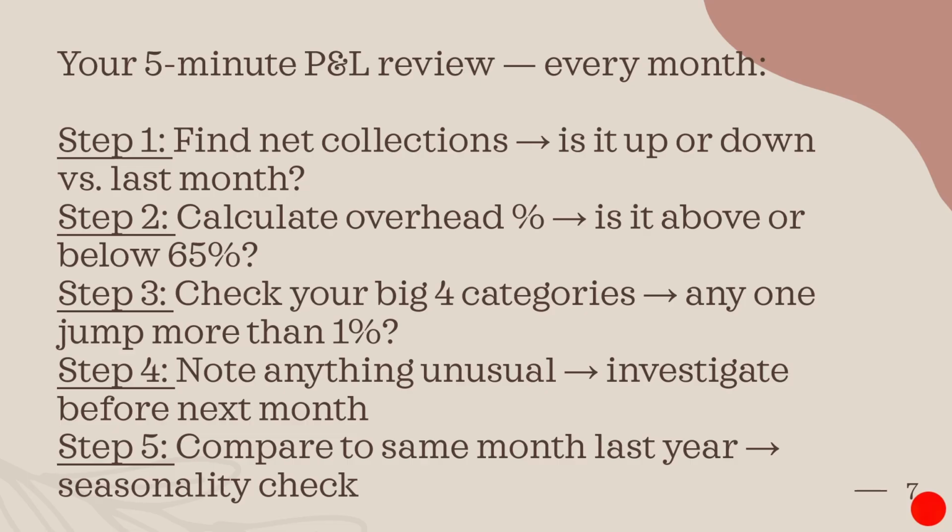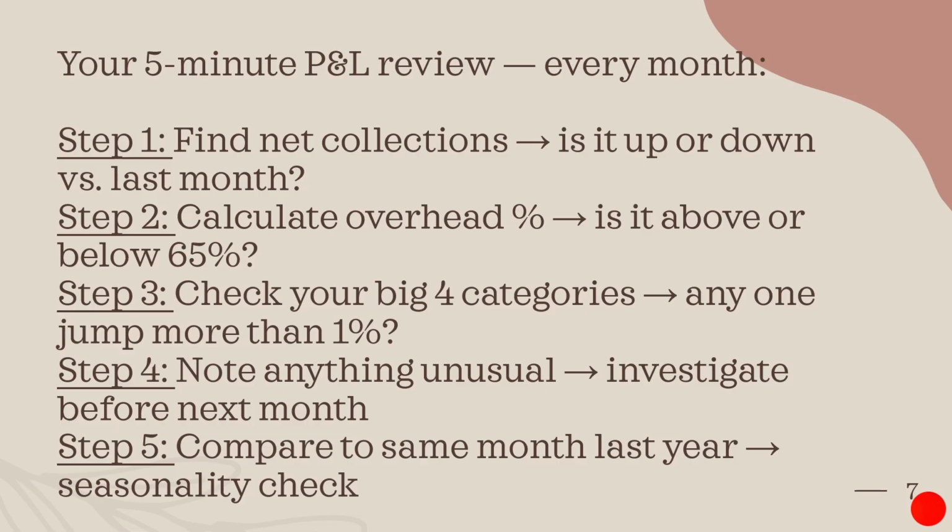Here's the habit I want you to walk away with. Every month when your P&L arrives, spend 5 minutes, literally 5 minutes, doing this exact review. Step 1, find your net collections and compare to last month. Is the practice growing, flat, or shrinking? Step 2, calculate your overhead percentage with quick division. Is it trending up or down?